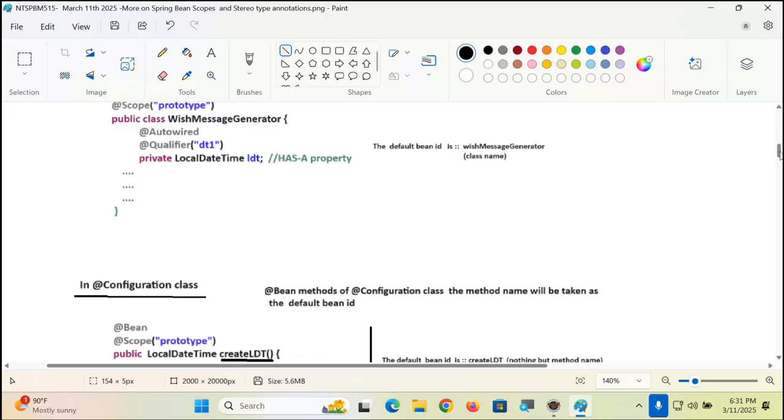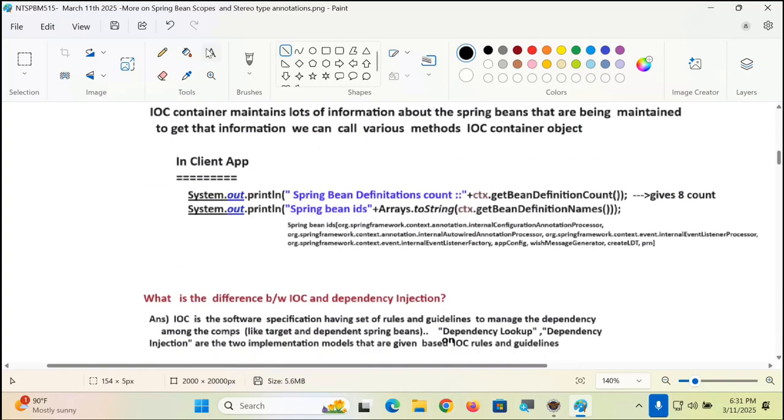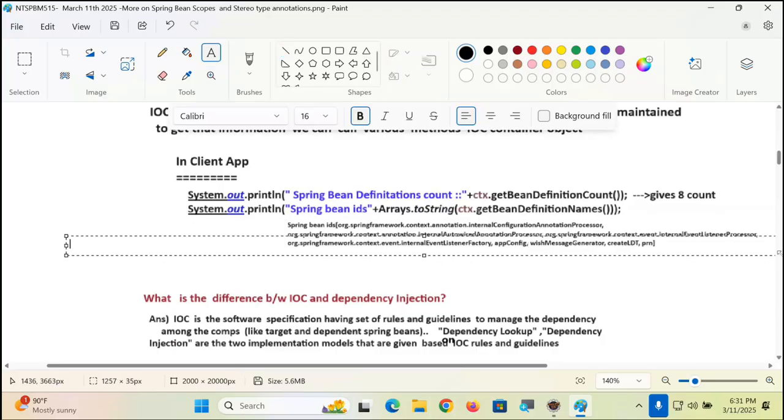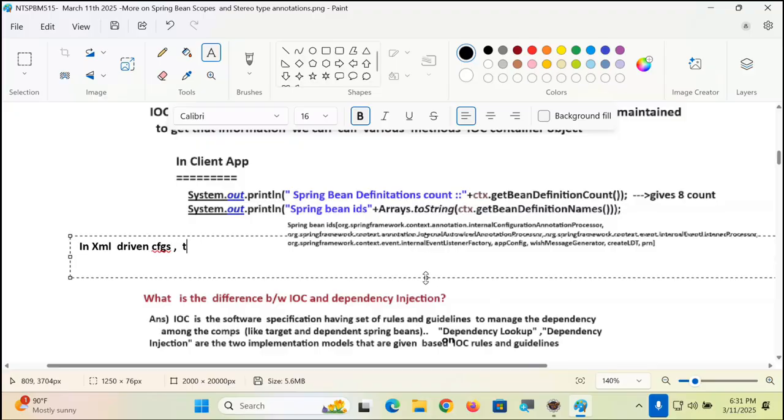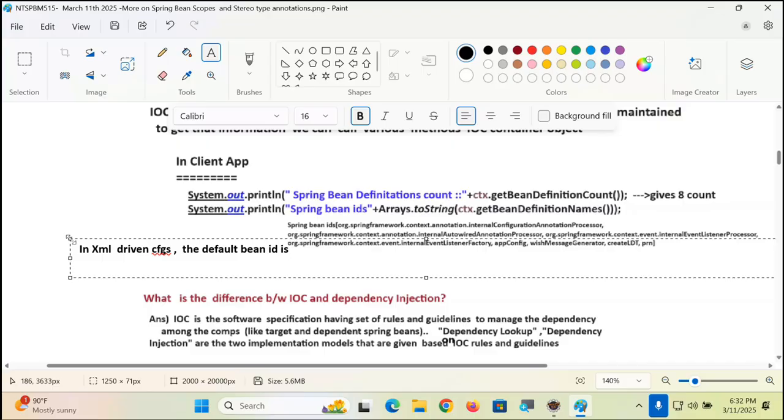In XML driven configuration, the default bean ID is the fully qualified class name hash n. Fully qualified class name means the complete package along with the class name.